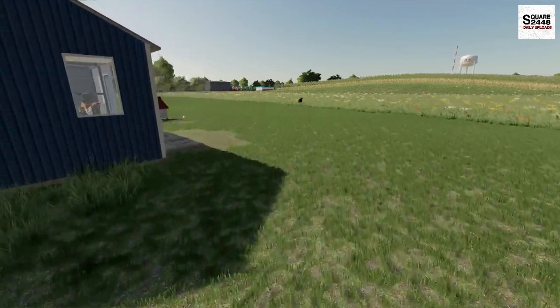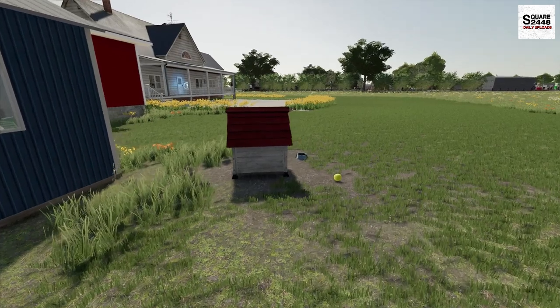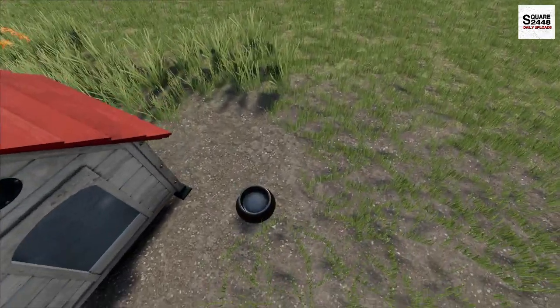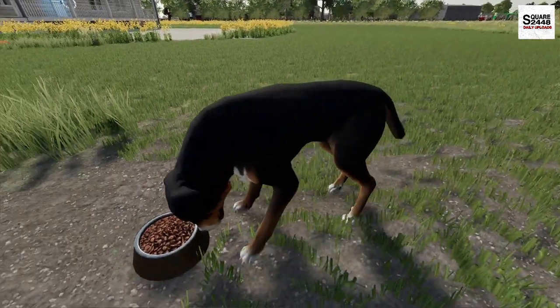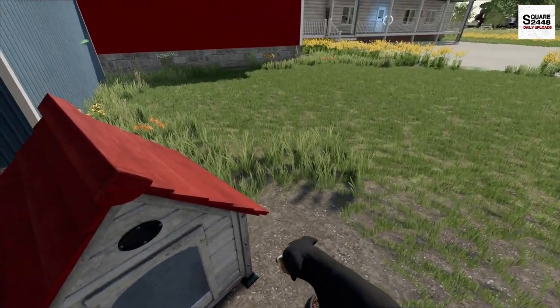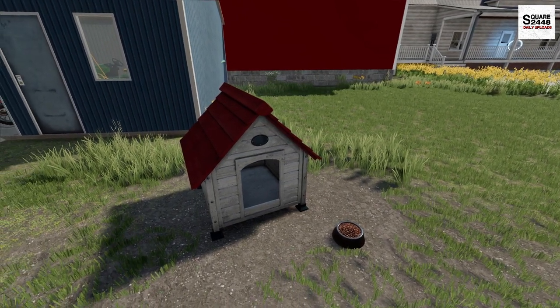The very first project — I'm pretty excited for this one. We got Diesel a brand new doghouse. I wanted to get him a bigger one with more room. But before we do that, let's give him a bowl of food. Diesel's going to come running right over. Come on over here, Diesel. Yeah, look at that — runs right over and gets a bite to eat. So I'm going to go get some tools from the garage and get going on assembling the new doghouse.